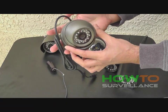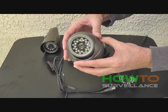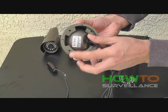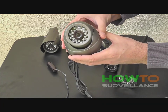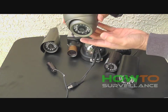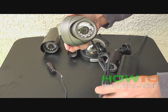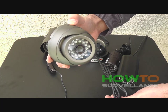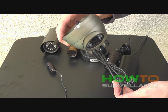Here's another example of a dome camera — this is a vandal-resistant dome camera, built to withstand shock. It's also weatherproof, and that housing is pretty strong, making it ideal for areas prone to vandalism where you need a protected camera. You'll notice it also has infrared LEDs built in. These cameras usually come with a base plate that is mounted to the wall or ceiling, and then the camera is mounted to the base plate, allowing a variety of mounting angles. The camera also pivots and rotates inside the mount, which allows a variety of viewing angles to be obtained.